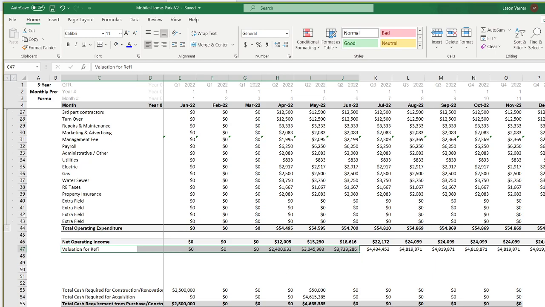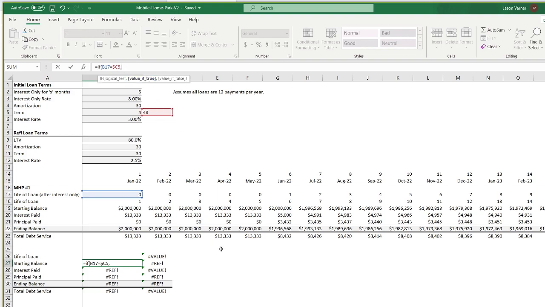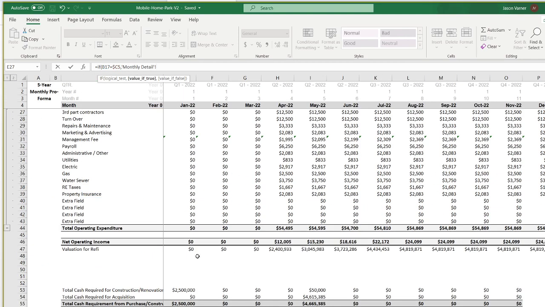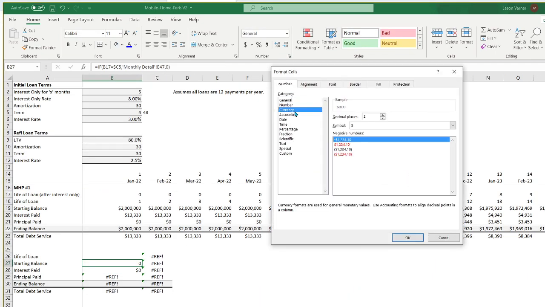So now we come back over here. We could do our balance equals if the mobile home park 1 life of the loan is 48, then we want to pull, let's see, this is always starting in 1, so it should always be the right position. So I think we can just literally pull this number, otherwise 0. So let's see how this flows.